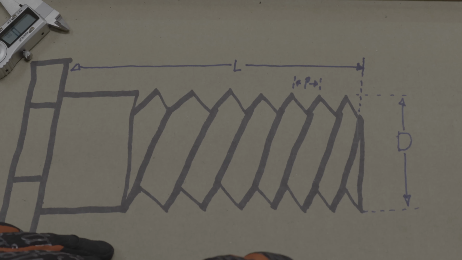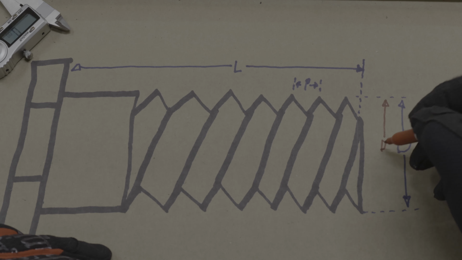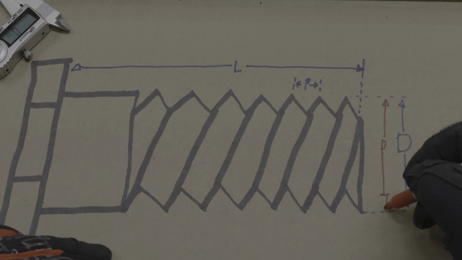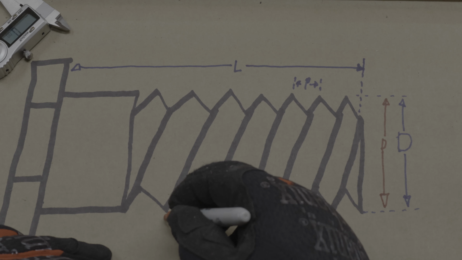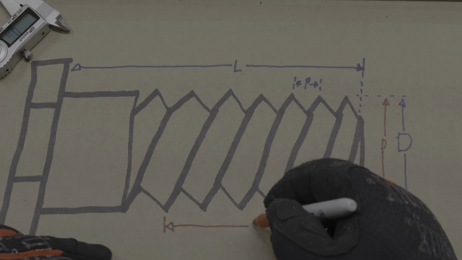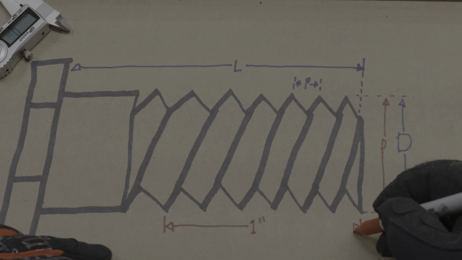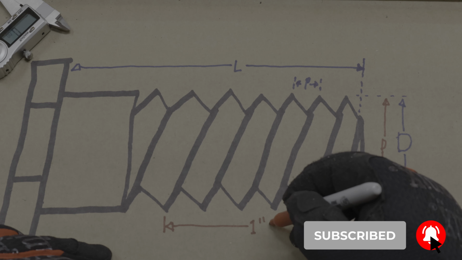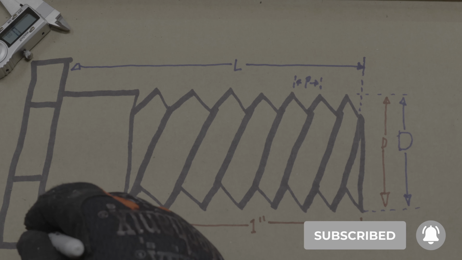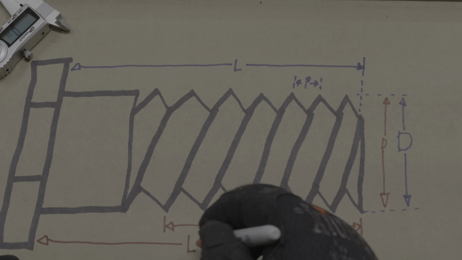This is for the metric system. The standard American system is quite similar to the metric one. You have the diameter, which is the major one also, but the pitch is different. You don't take the distance between two threads, you count how many threads there are in 1 inch. Unlike the metric, the length of the screw is all the part that is inside the matter.